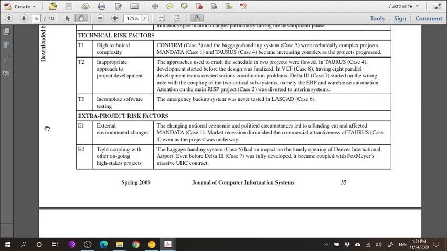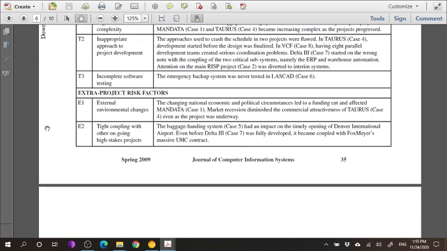So if a software system is created and it's not properly tested, the quality assurance is not done, it's not thoroughly stress tested, it's going to collapse in a real world situation. That's what happened in the last cat case 6, because it was an emergency backup system that was never tested. Now imagine that you're creating an emergency backup system which is designed to be a backup to another system, and you don't do a thorough testing of it. So it's obviously going to fail in a real world situation, or it's going to cause problems in a real world situation, and that's a huge issue.